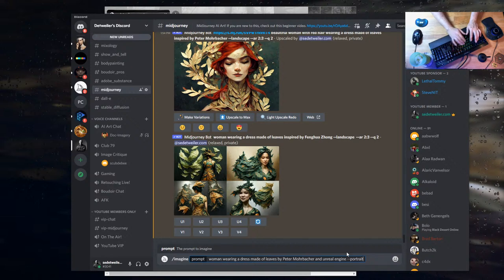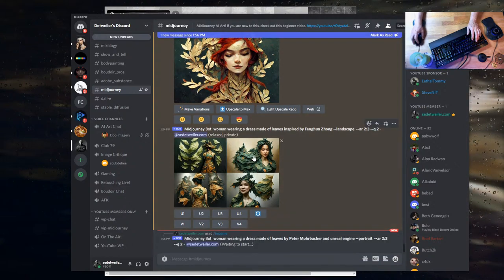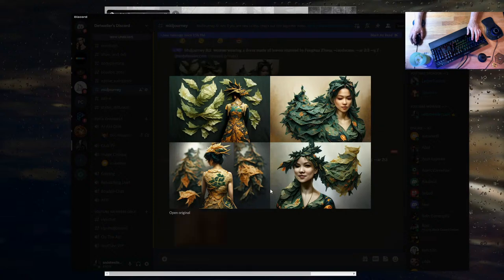Remember, this portrait here is not a command. This is the equivalent of going AR 2:3. I just have created these options, prefer option set. So if you type slash prefer option set, you can put these up. I just like it this way because that's what it is to me. It's a portrait.